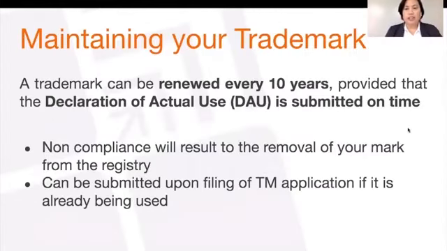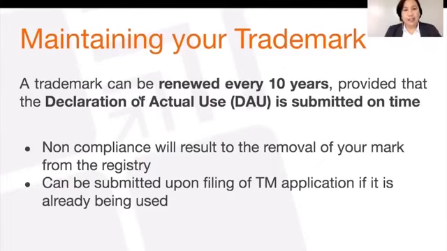So now, how do you maintain your trademark? For example, your trademark has already been registered and you were given the certificate of registration. What are you going to do next? As I mentioned a while ago, in trademark, there is forever as long as you use your trademark and as long as you maintain your trademark. So how do you maintain your trademark?